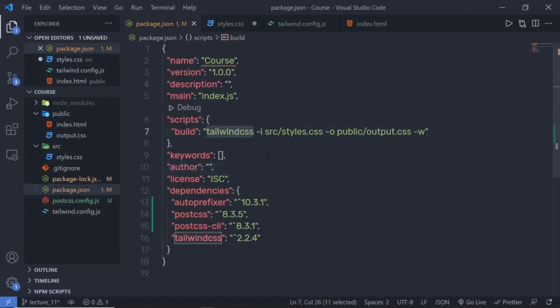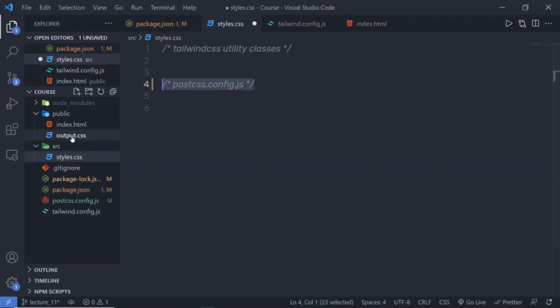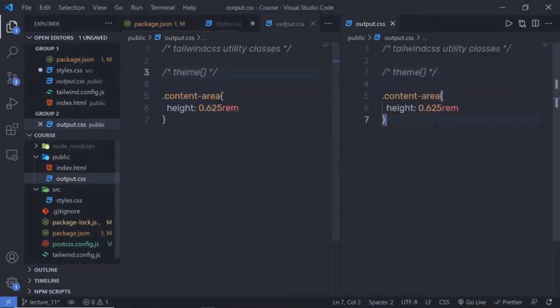We are using Tailwind CSS to compile the style file. Instead of using Tailwind CSS now, we can use the PostCSS CLI tool. So here I'm going to specify postcss, just like this. Now we are using PostCSS to compile Tailwind. For that, you need to get rid of this -i and then specify the input file, specify -o, which will generate the output file. And if you want to watch the file, you can specify the -w flag. Now let me save this file, open the style.css, and let me split the screen and open the output file on the second screen, like this.